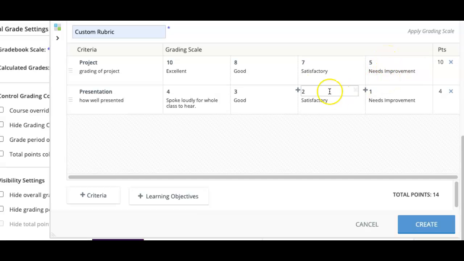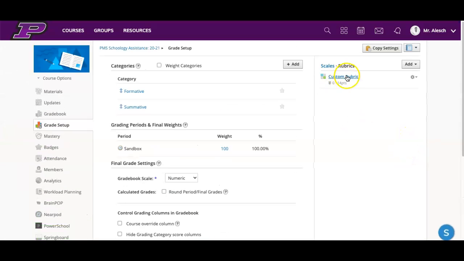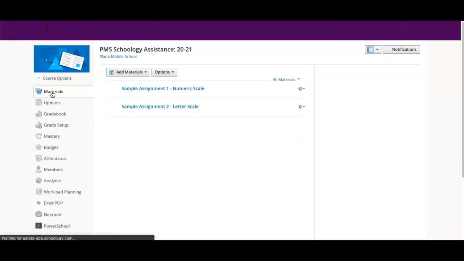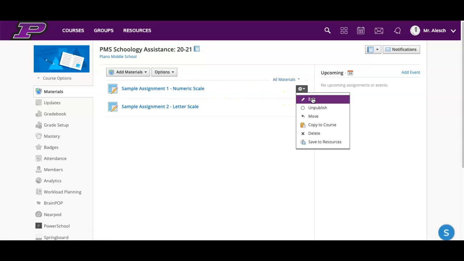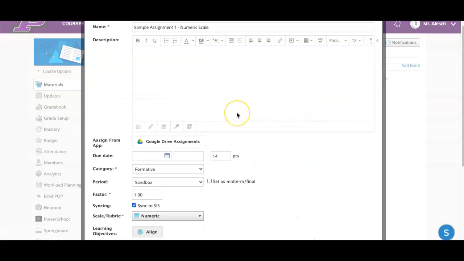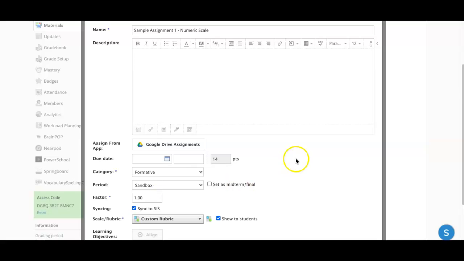One of the cool things that you can do, actually, so let's go ahead and finish this. If I create this, and I click create, it's going to make that custom rubric here where I can apply it to any assignment that I want to when I work on it. So as I make my practice assignments or my real work, when I'm editing those, I have the option now, instead of doing it to a scale, I can tie it to my rubric that I made.